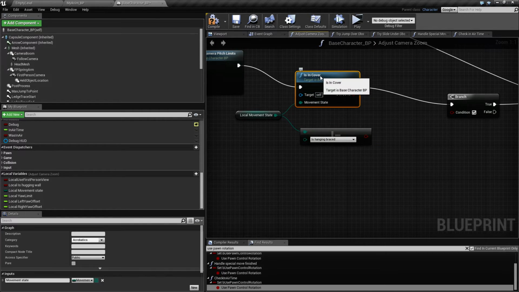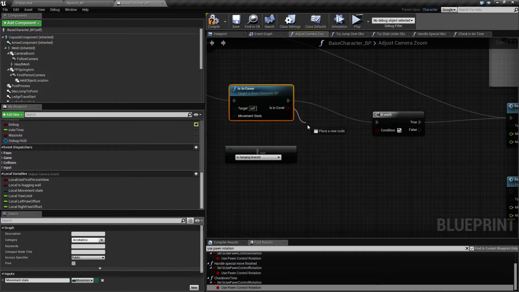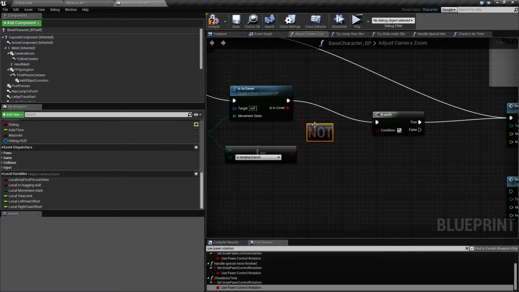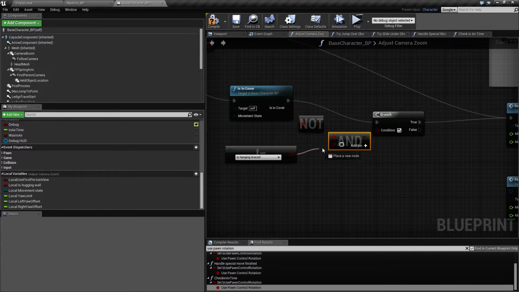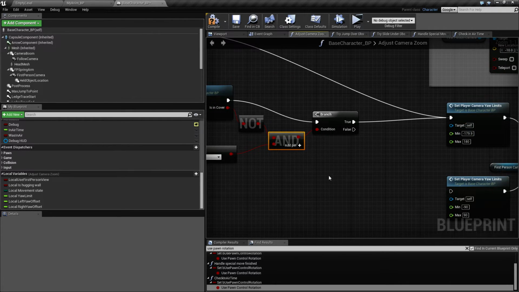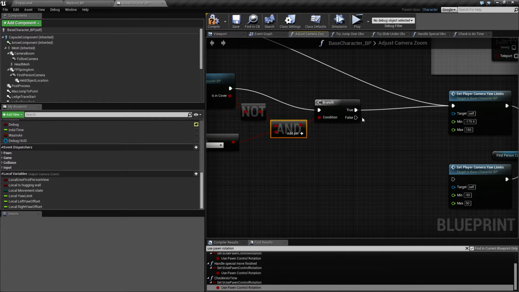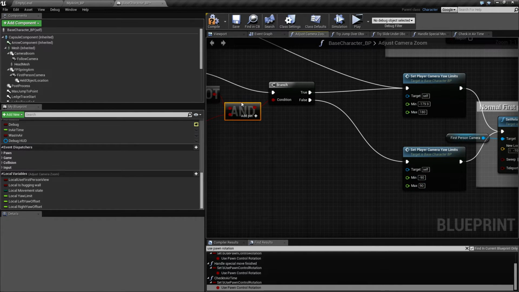If we are, okay, so we're going to follow this one up, the true, and then we want to say if we are not in cover, then we want to have full freedom to move the camera. And in case we are not, meaning that we are either climbing or we are in cover, then we want to restrict the camera to 90 degrees.